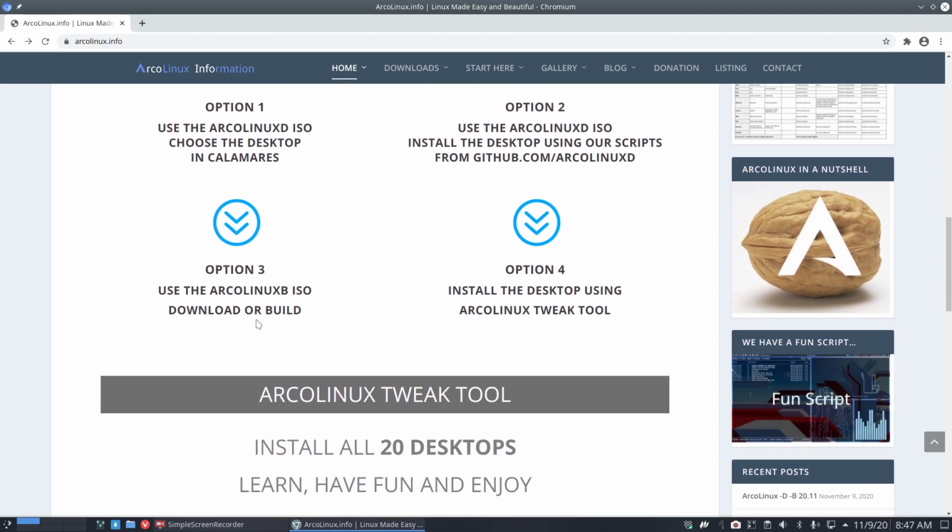Option 3, we can build an ISO. The B stands for don't download it, build it, right? You want to have Vivaldi on your ISO, you want to have GIMP on your ISO, or Inkscape, or anything like that. Well, it's not on there, right? So after a clean installation, it's not going to be there. You need to do more work. Do more work in advance and build it, and it's going to be there.